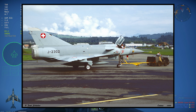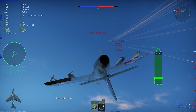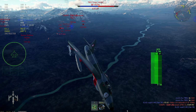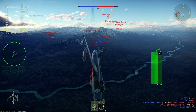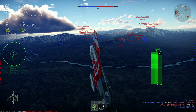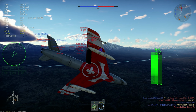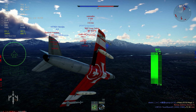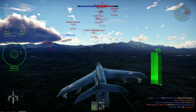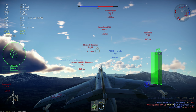This is their own domestic look at a Mirage 3. It would be pretty much the same as we already know and love from a Mirage 3, with some small differences. The canards would be there, for example. The rocket assisted takeoff systems would be there, obviously, just like some other Mirage 3s that we have in the game.